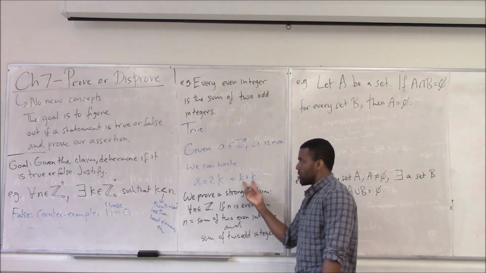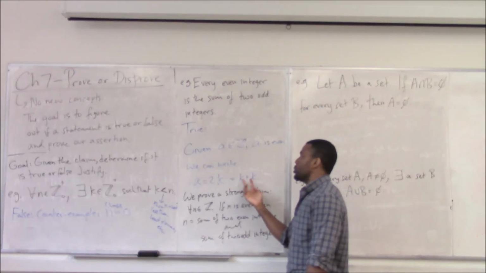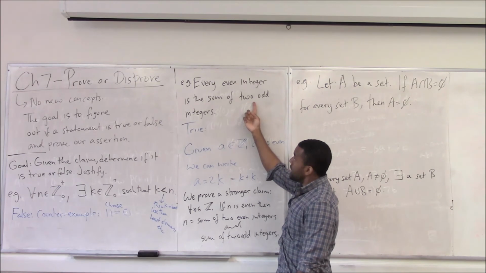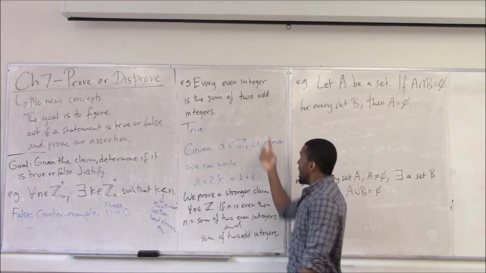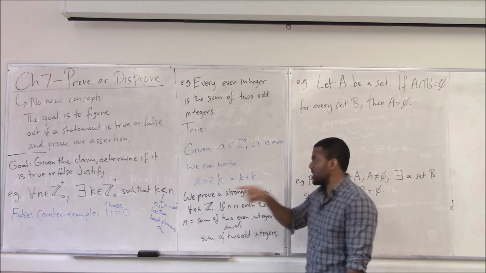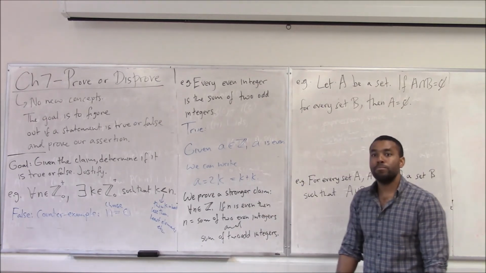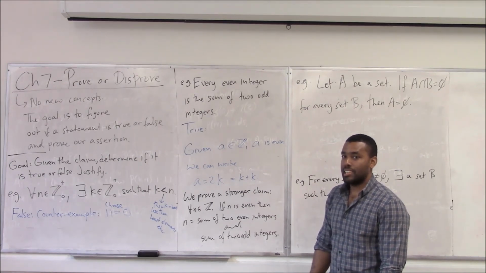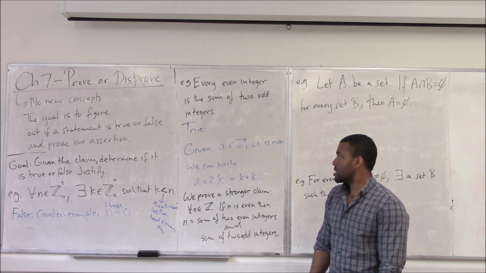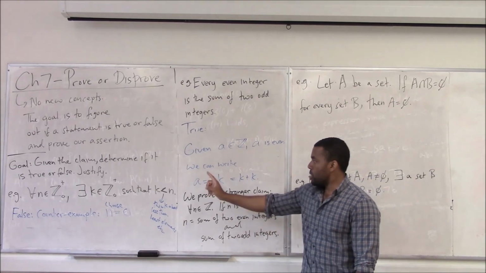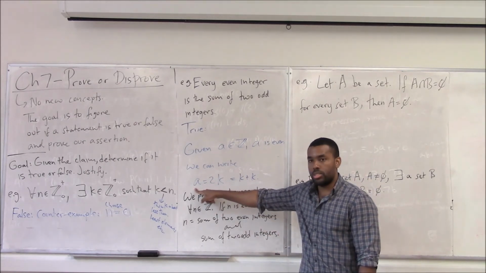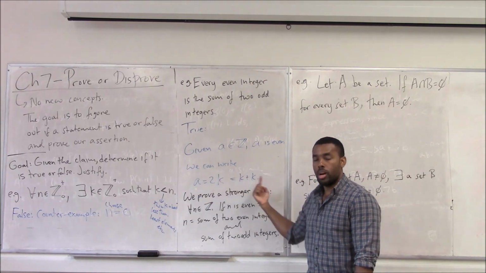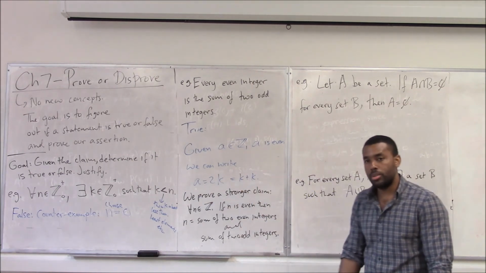In fact, we proved that already in the class, but how do you know I can choose to make them odd? Because I'm saying it has to be odd, and they have to sum to a given a. They have to sum to that particular number. For what I was trying to do, where I had plus 2, I made it plus 1, but then would I have to have the original k be divisible by 4, splitting even further to make it 2 something plus 1? The important thing is you want to make sure that a itself is going to be the sum of the expressions, whatever expressions you conjure up.